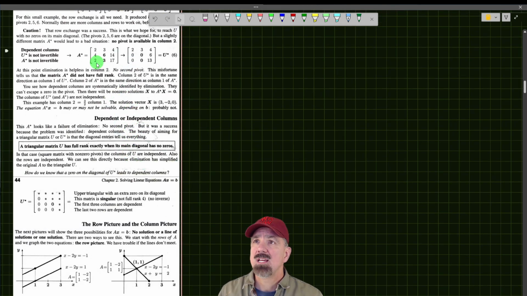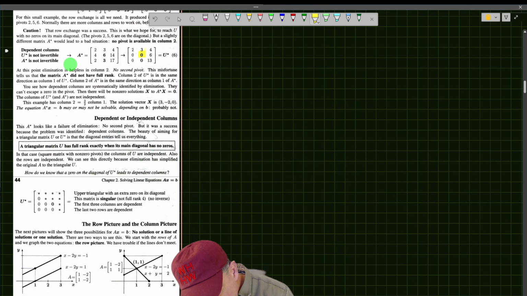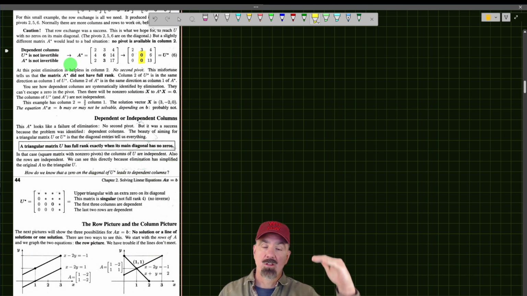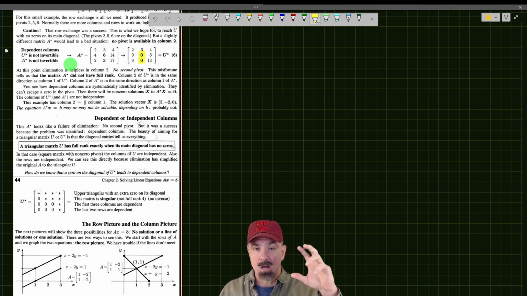Make sure you read through this, the conversation about being not full rank. This is a situation where we have a 0 pivot, but all the values below that are also 0. So there's no way we can swap a non-zero value into the pivot. This is the result of when we have no solution. We're not going to be able to solve this because we have no way of creating a non-zero pivot for back substitution purposes.